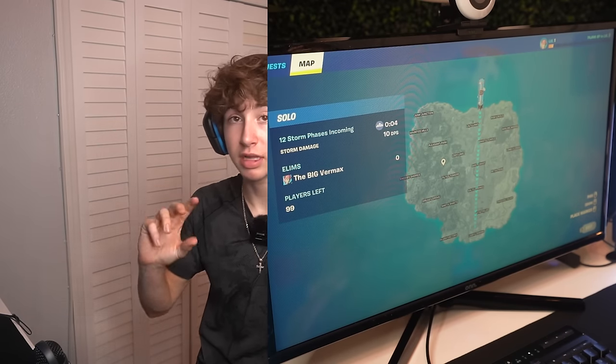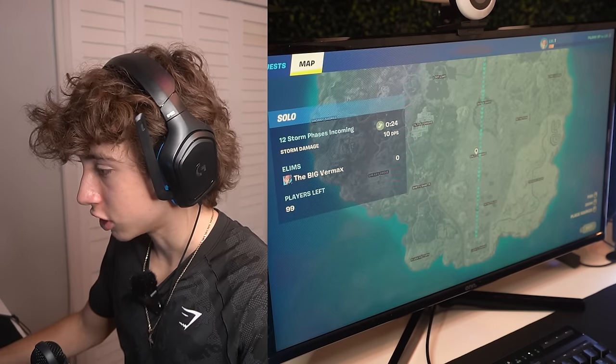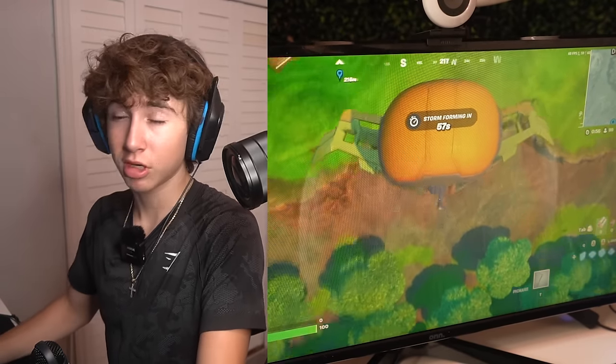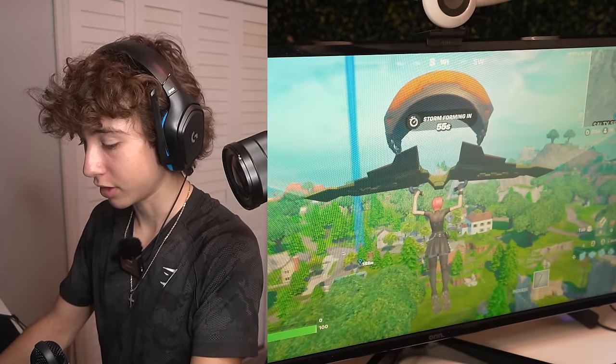To be honest, since this is a brand new account on Xbox, these lobbies are probably gonna be so bad, bro. See, brand new map. I literally have not landed at all. I'm honestly just gonna hot drop and go salty. I think my sense is way too high. All right, I tried to move the camera a little bit so you guys have a better viewing angle, but trust me, it's not good IRL either.